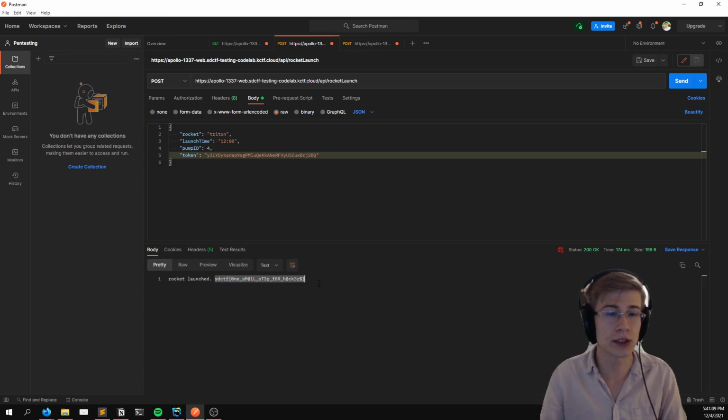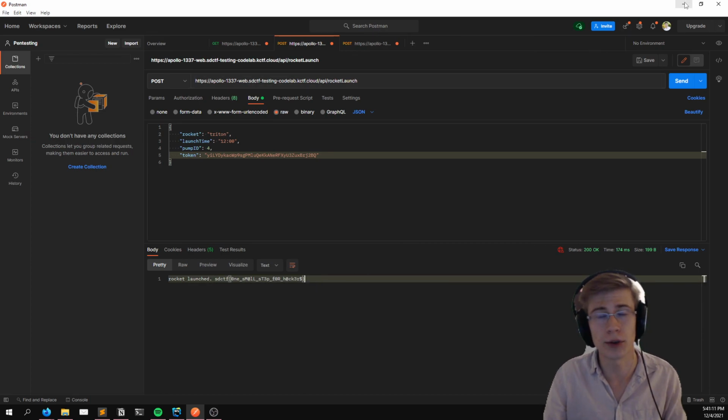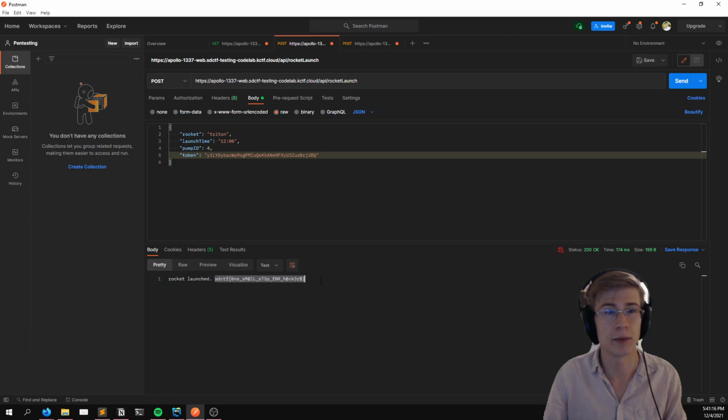So nice. This is, again, not the flag that you want to turn in for points. So go through this process yourself. Make sure you understand the steps, get familiar with the tools, and once you get a flag, you can turn in that different flag for different points. Or I guess for credit, I should say, because this challenge is not worth points.